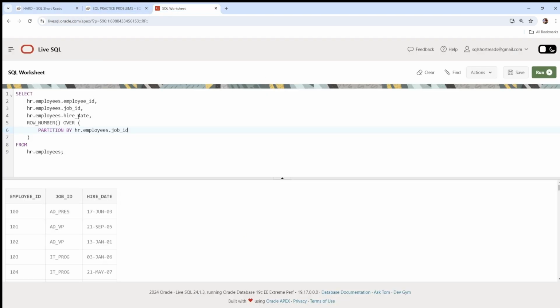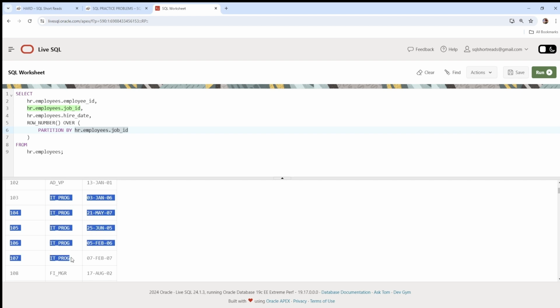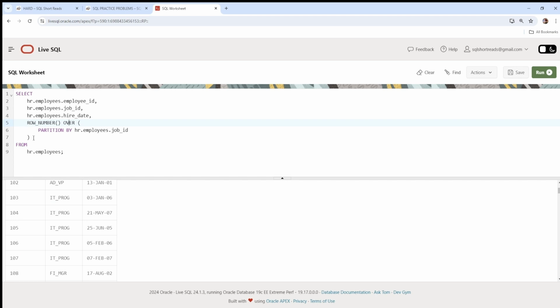So how does doing this achieve that? Well, if we're going to apply a row number or a consecutive series of integer values across rows, we want to make sure that we set aside each group of rows based on the same job ID value. So for all of my programmers, for example, we want to set those rows aside and then apply the row number function to those rows independently of the rest of the rows corresponding to each job ID. So what we're going to be doing is we're going to take these 5 rows, so these 5 programmers, set them aside, apply the row number function across them.